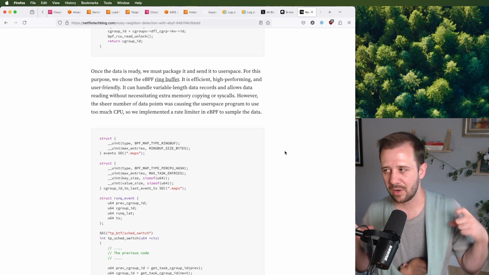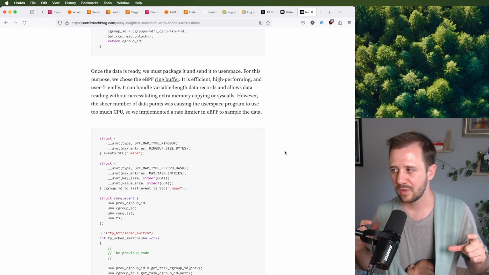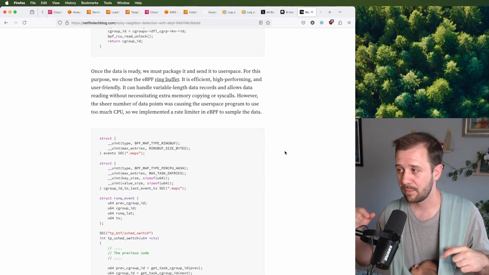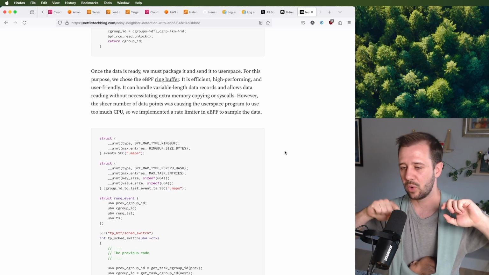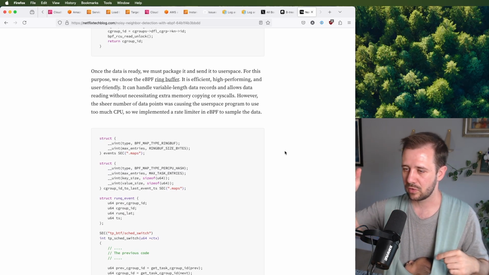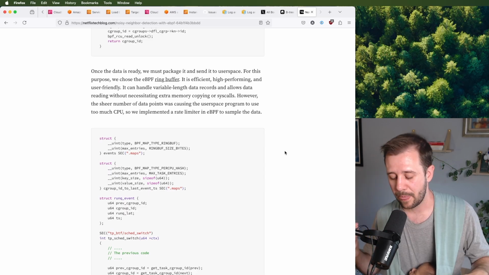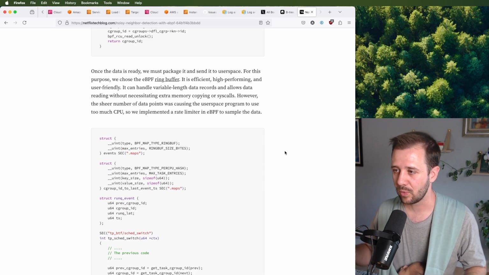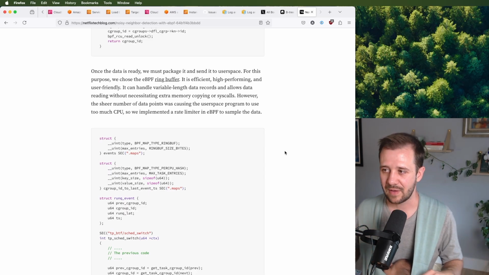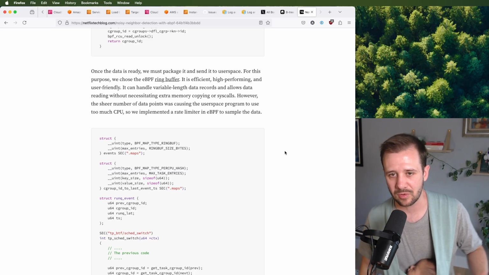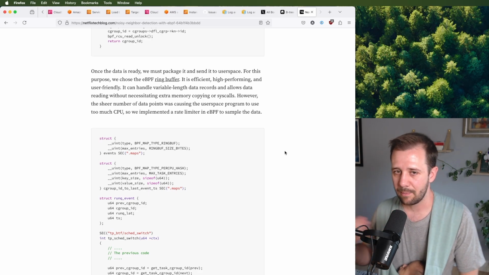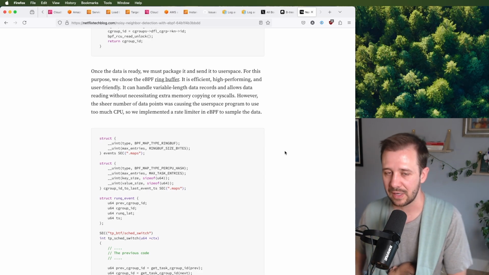So they allocate memory in the kernel, inside of their kernel process, and then when the user process starts up, it memory maps that memory into user space. So when you read or write from memory in the kernel space process, it's in the kernel. When the user space program runs, it can read straight out of the kernel itself. Even though it looks like it's reading from its own memory space, it's reading from the kernel space. That's what mmap is doing for you. That avoids an actual memory copy and a syscall, which is why you can keep this up at line speed.